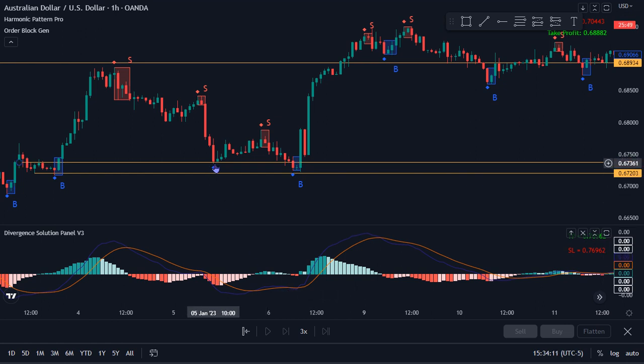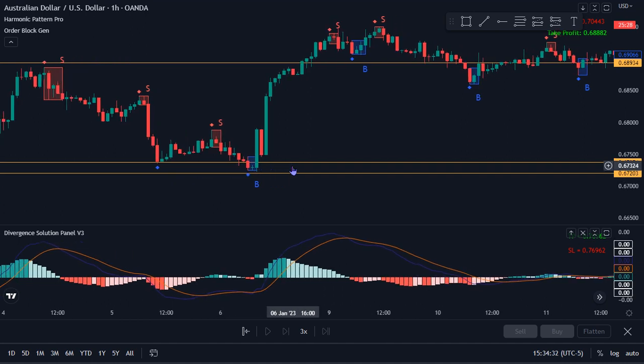But obviously, we can see price here to here makes a lower low, whereas from here to here makes a higher low. So divergence taking place as it's going into a refined 4-hour order block with the 4-hour bullish cipher in play. But the MAs here are crossing.